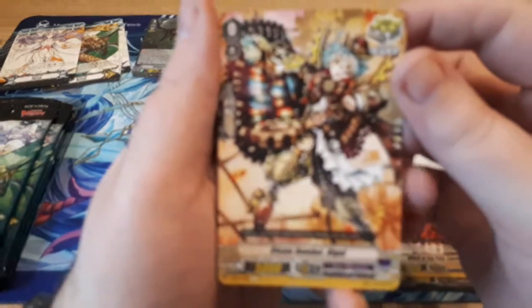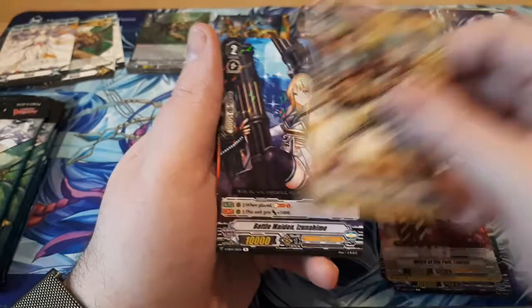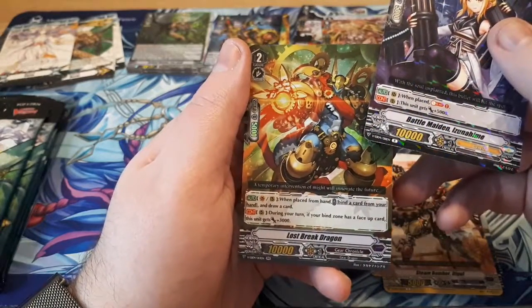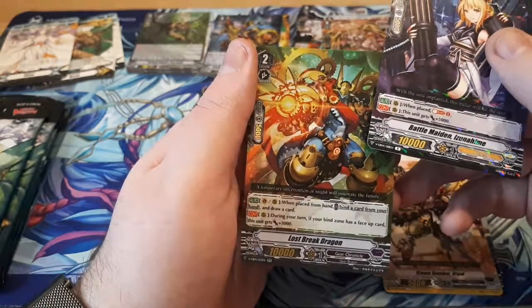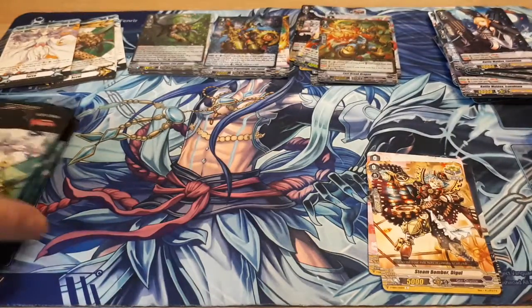Focus. There we go. Back in focus. Then we have Balmain Isenhar as our rare. Then we have Lost Breath Dragon as a double rare. Okay. How many cards are hot? Okay. So we have four packs left.